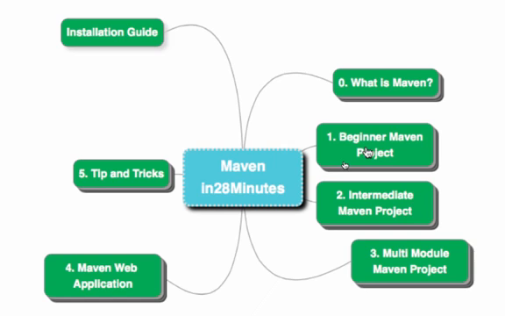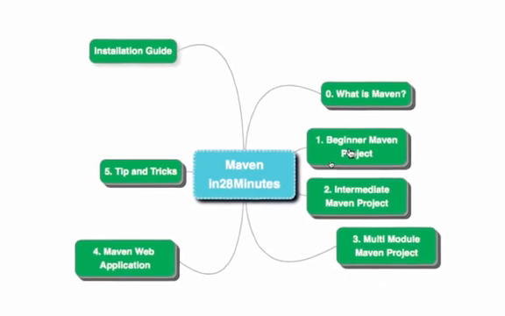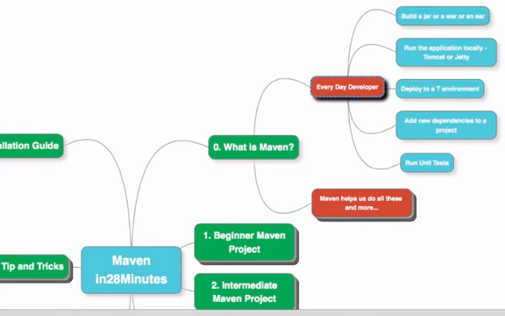Let's get started with understanding what Maven is and how Maven makes the life of a Java developer or a tester, for that matter, very easy. When I go to the website of Maven and try to look up the definition, it says something along the lines of: Maven is a complete project management tool and a Java application management tool. I understand the problem they have in defining what Maven is. Maven does so many things that it's very difficult to fit it in one box.